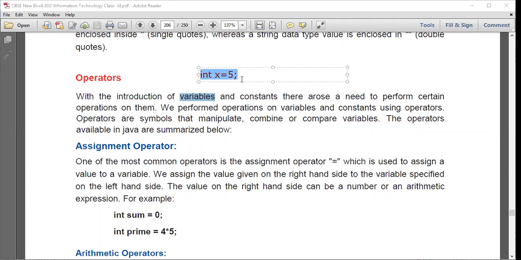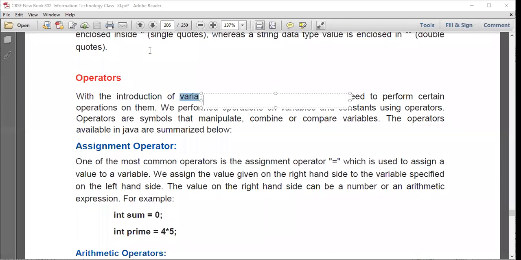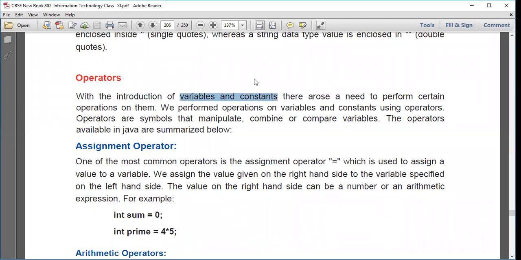And what type of constants do we use? We can use numbers, we can use floating numbers like this, or we can use characters, these are also constants, or you can use strings also. So these are all different examples of constants, right? Likewise, we have more also. So whenever we want to perform certain operations on these variables as well as constants, like if you want to add something, or multiply something, or divide something, then we use operators, right? We use operators for doing these calculations.